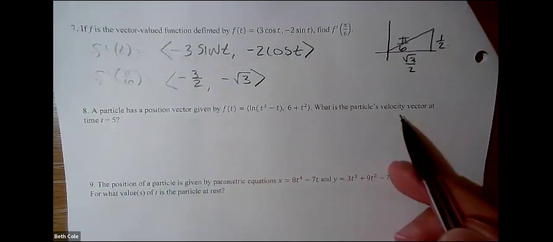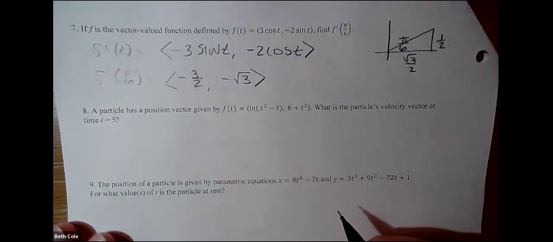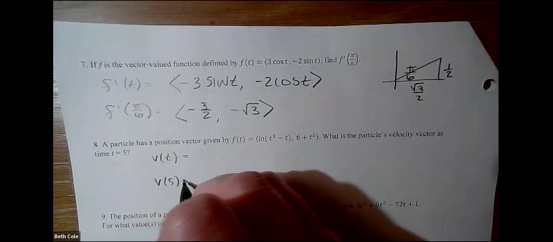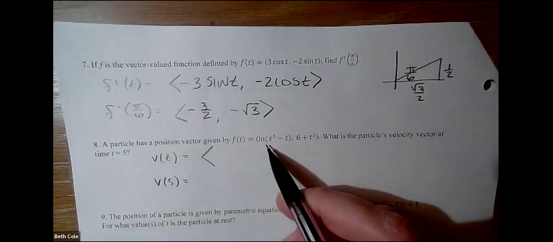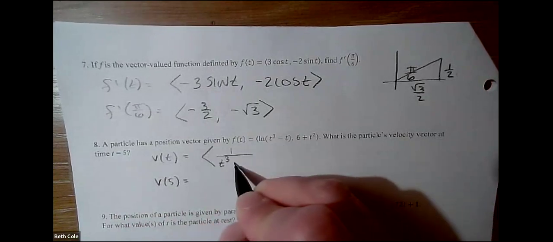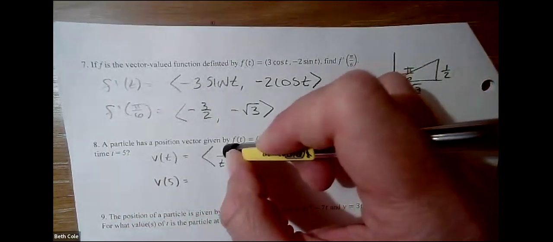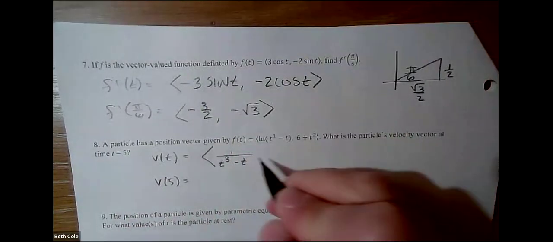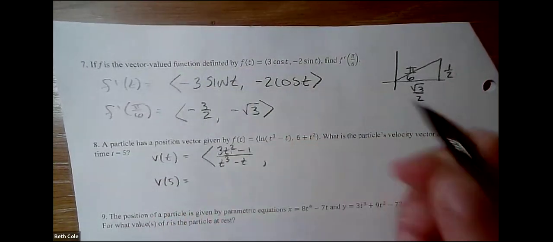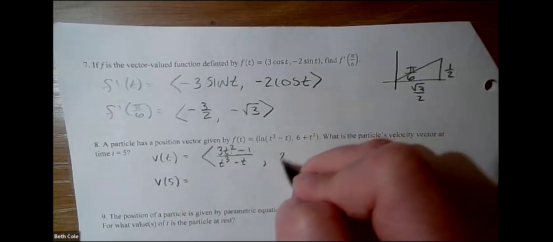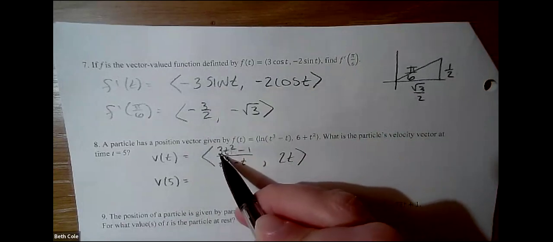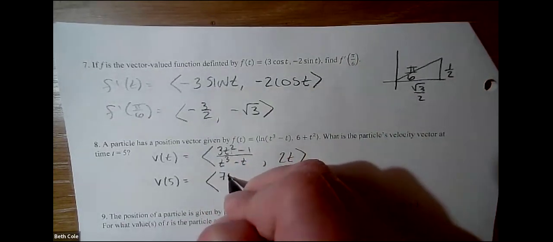All right, this is our position vector. We want the velocity vector at time 5. So we're going to find our velocity vector, and then we're going to plug in 5. So let's see, derivative of ln is going to be 1 over whatever that stuff is, t cubed minus t, and then you chain on the derivative of that stuff, but I'm going to just put it in the numerator so I don't have to put a little dot here. It'll be 3t squared minus 1. And then derivative of this would just be 2t. And then plugging in 5, it'll be 25 times 3 is 75, minus 1 is 74.